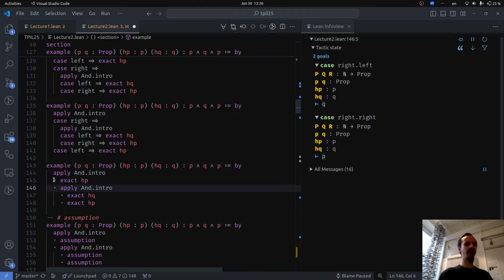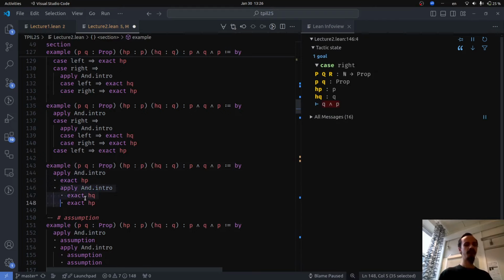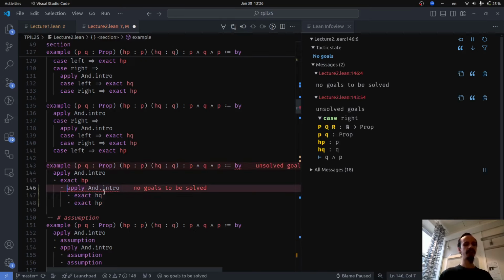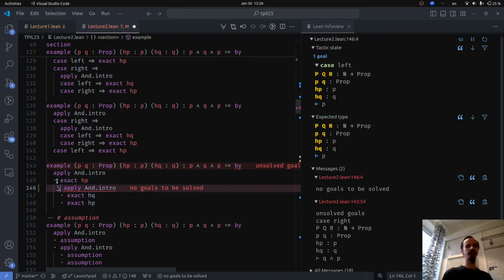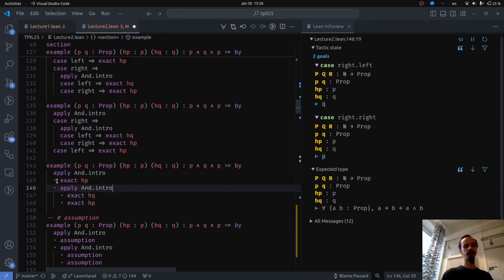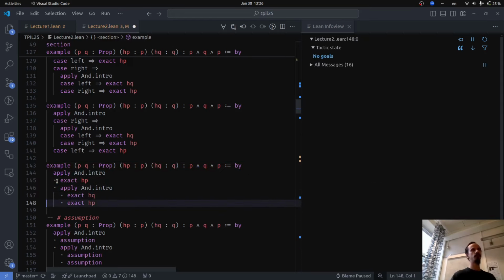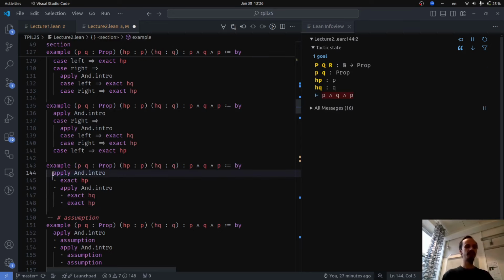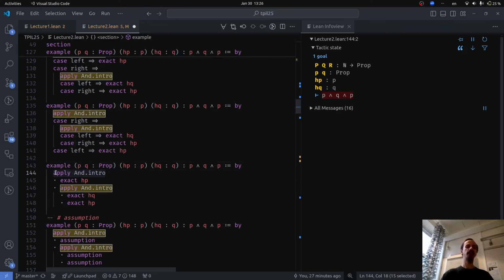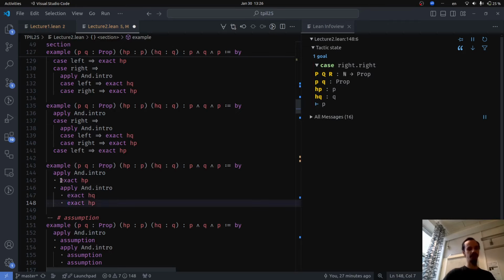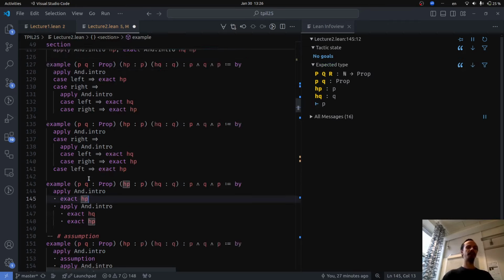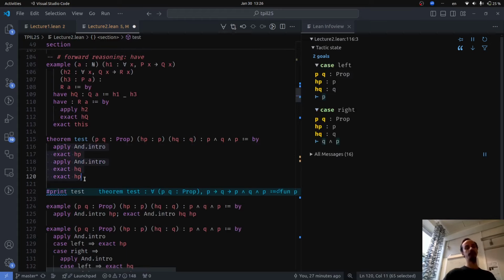But when I have the dots in, it sort of enforces some kind of sanity check here that I can't be proving the second subgoal in the first dot. So I have to have another dot if I want to solve the subgoal. So this is nice for just readability of proof scripts. You can see explicitly that this tactic generated two subgoals. That's why there's two dots here. This tactic generated two subgoals. That's why there's two dots here. And this one was closed on this line. That's information which is lacking when you look at this version of the proof.